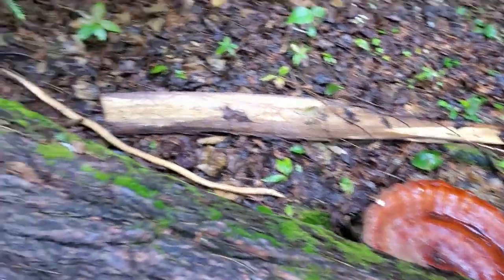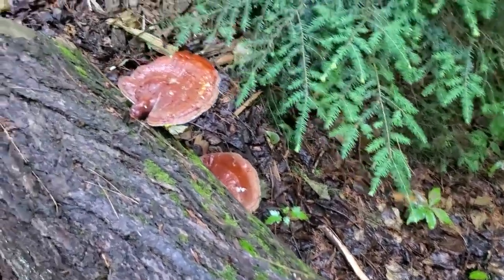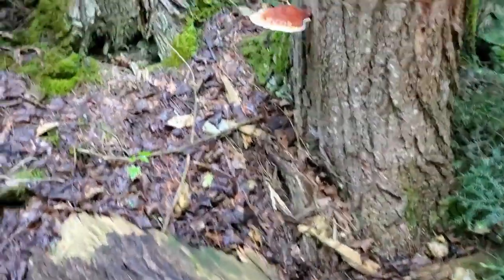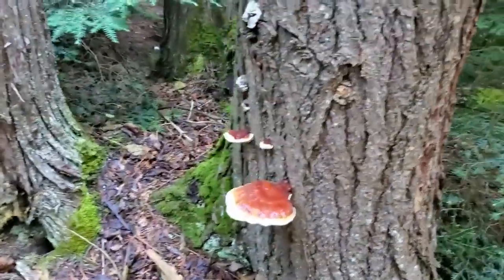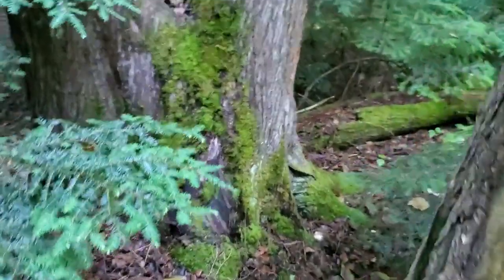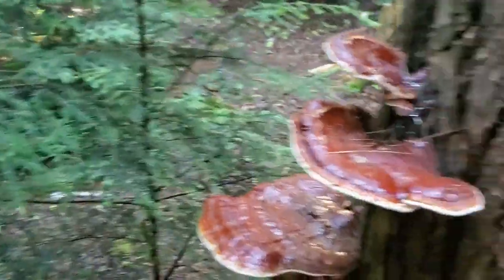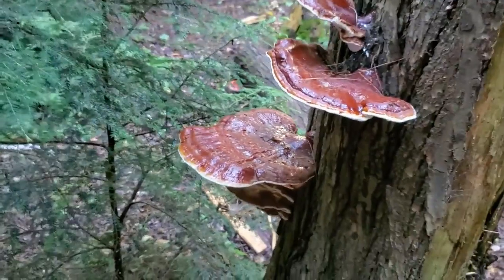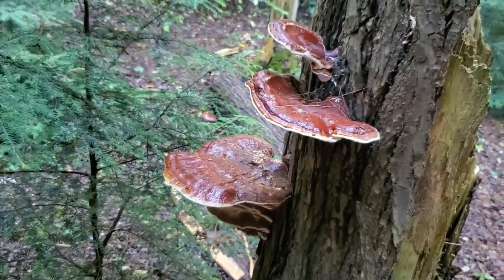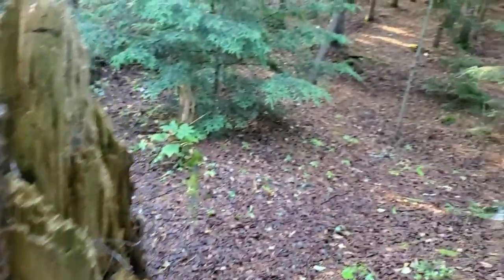Just gorgeous. Look at these. Wow. And then I brought Doug back here to look, and there's some more on this tree. But wait. Wait again, there's still more treasures. Woohoo! Can't see them too close. There we go. They're so big. Look at that. That's phenomenal. It's just so pretty everywhere.